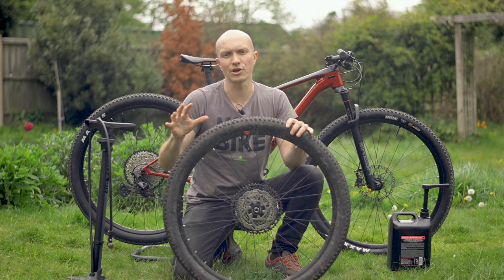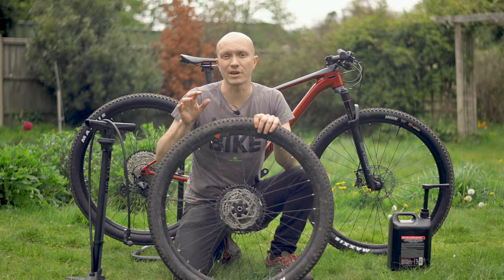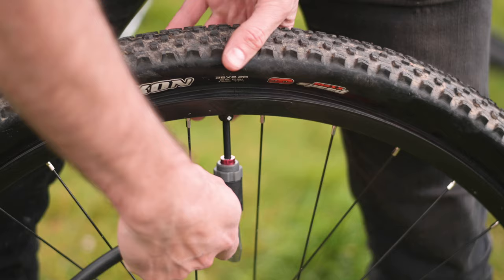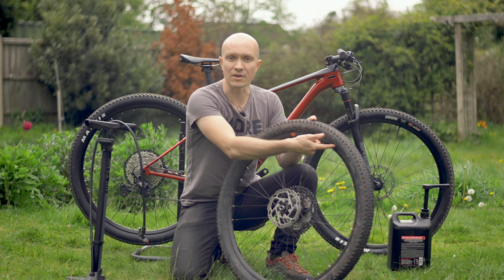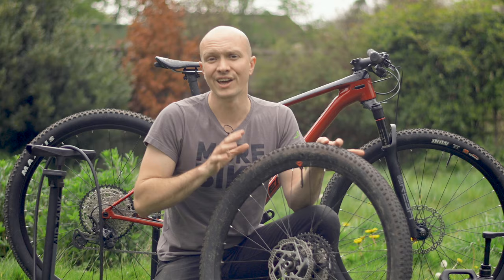Six, add air. Put on your pump — we've charged the Merida tubeless pump to the maximum 260 psi, so it's good to go. All you need to do is flick the lever and the tyre should seat. Now listen for air leaks, look for sealant leaks, and make sure that the tyre bead is seated by visually checking that the bead line is even around the tyre. If it isn't, add more pressure. The bead often pings into place with a loud noise — don't worry, this is totally normal.